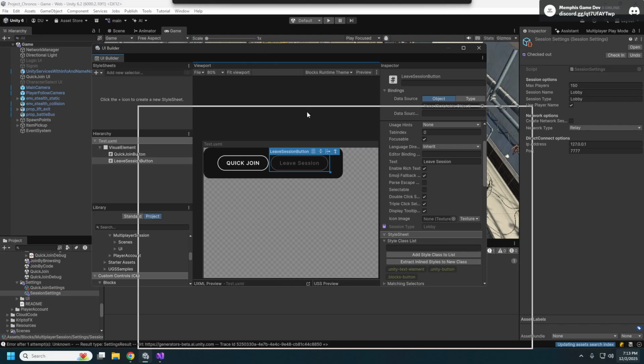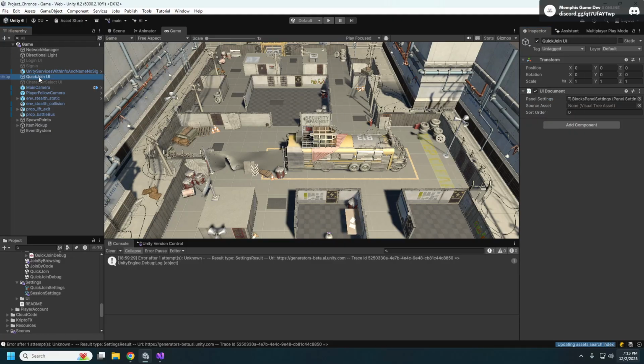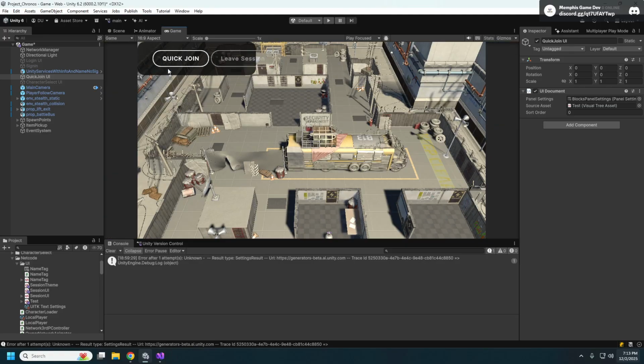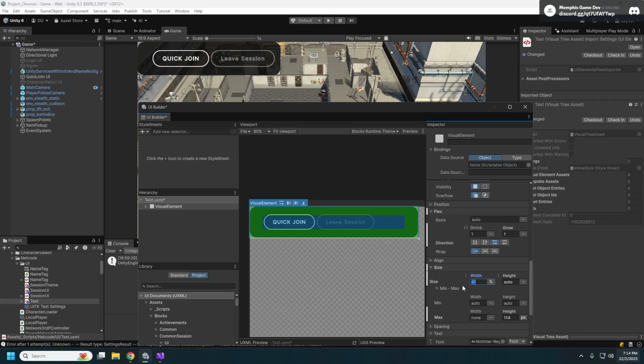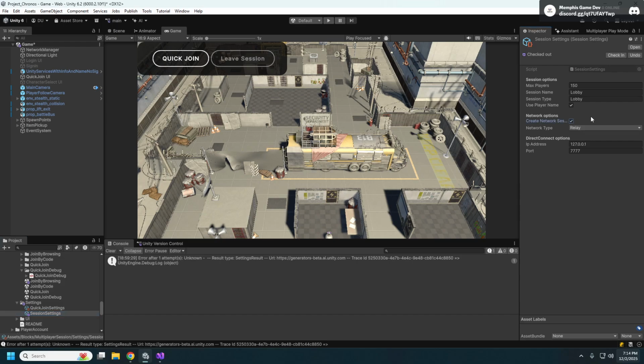So yeah, that's basically all we need here. So if we take our join UI here, throw it into our UI document here, test here, aspect ratio, percent, I think, good. Something like that's fine. Okay. So now in our session settings, we want to create a network session this time.